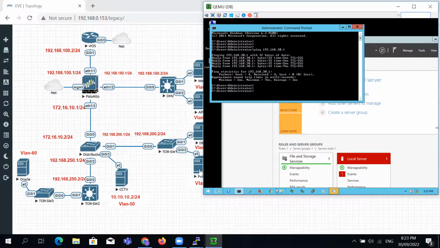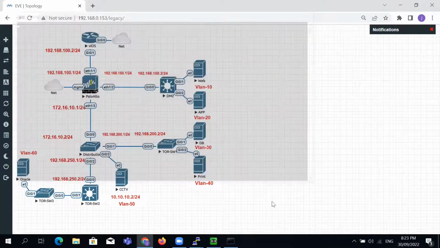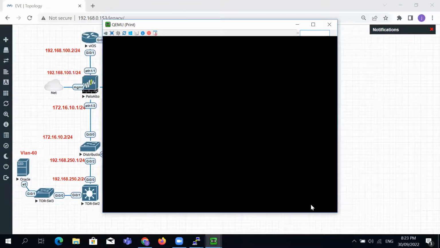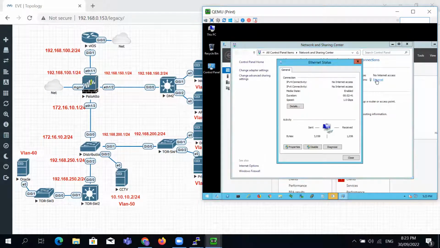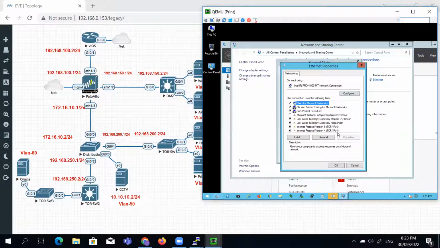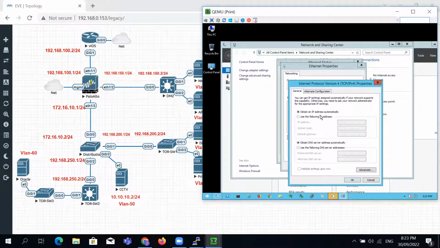Second thing, I'll configure my VLAN 40 server. IP 192.168.40.100, gateway 192.168.40.1, DNS 8.8.4.4.